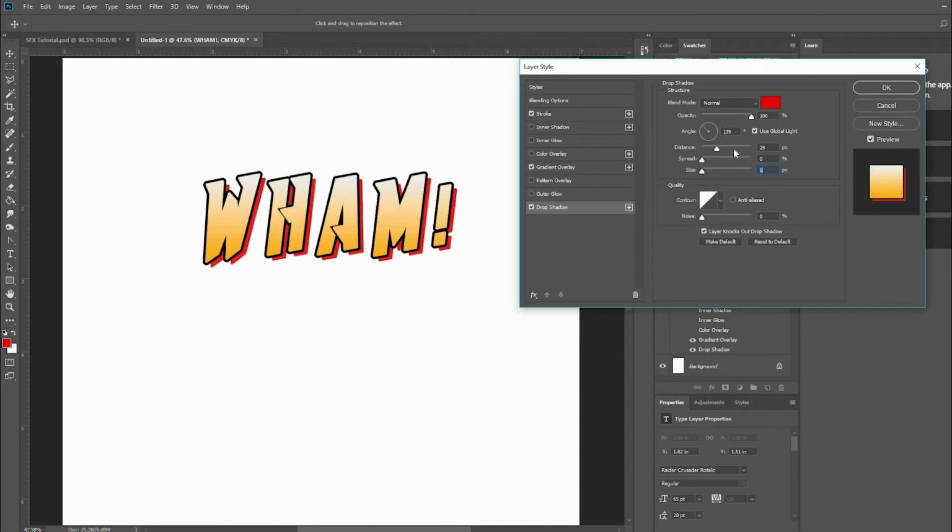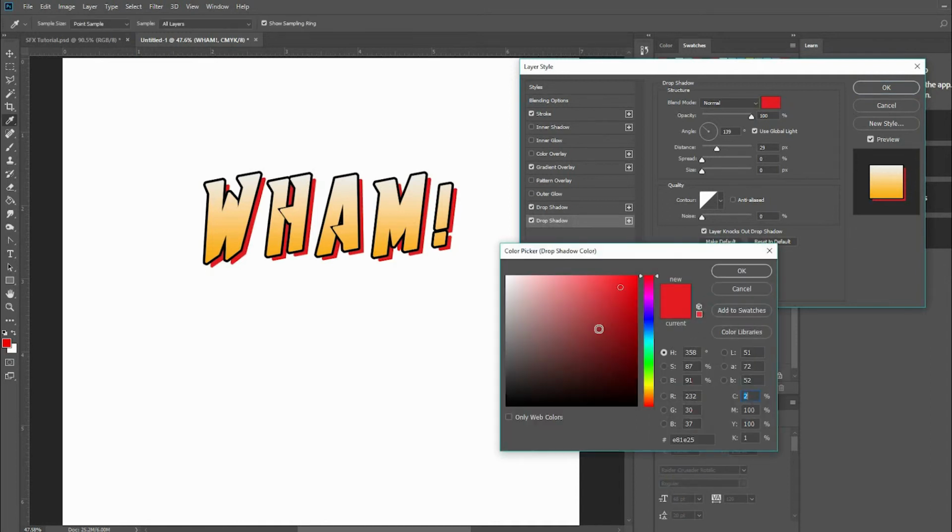And then we're going to create another drop shadow. And in this next drop shadow, we're going to give another one of these background layers. So if you notice how I made another drop shadow, I just clicked on this plus button. So now that we have that, we're going to make this black.